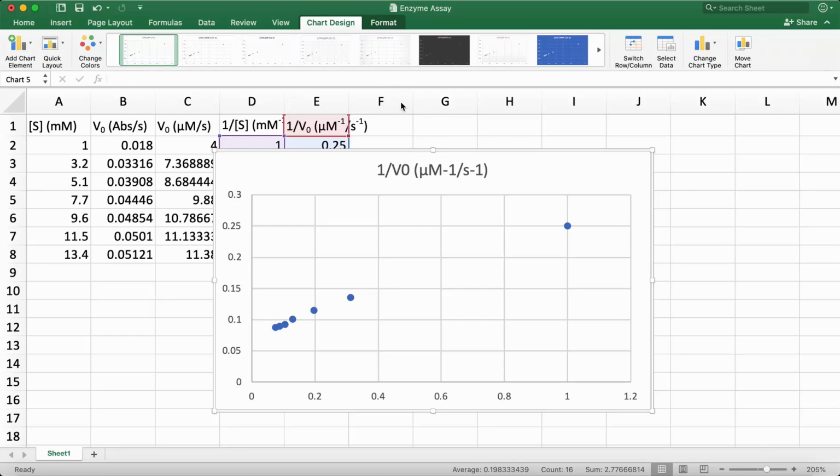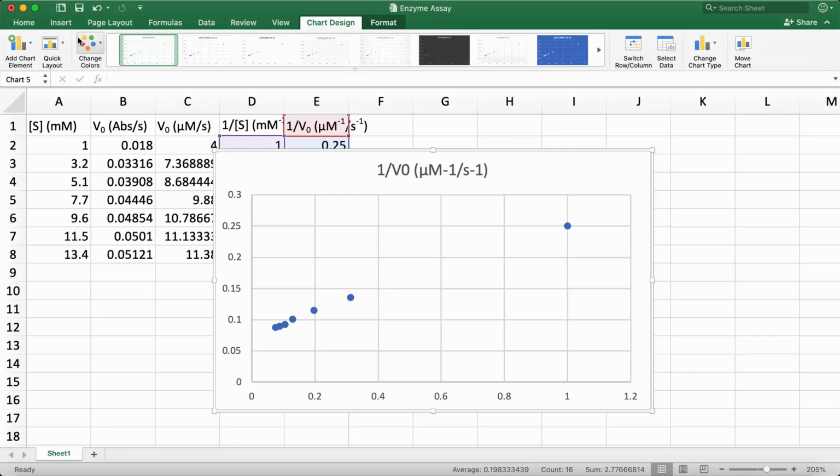If you want to display something different, or add additional values, like if you wanted to display the control and experimental values on the same graph, go to Select Data over here, and you can manually select the values you want to add. Again, the default graph has some formatting issues we want to deal with.